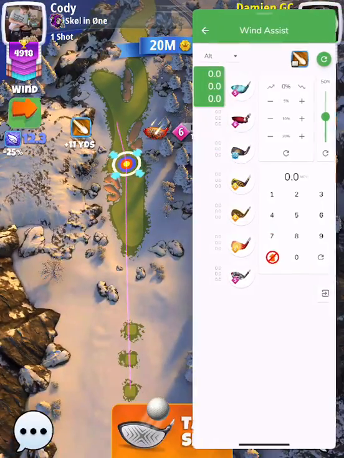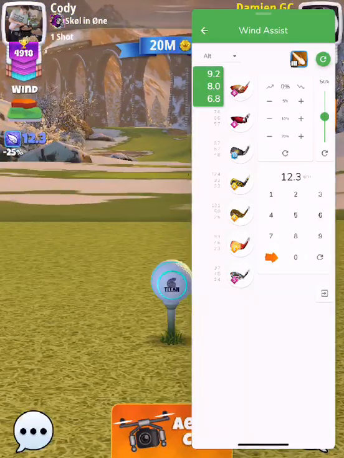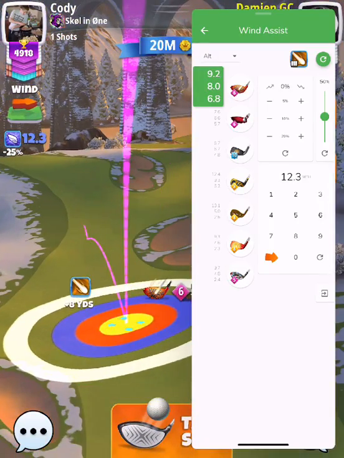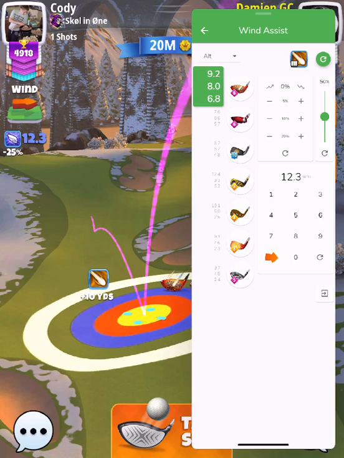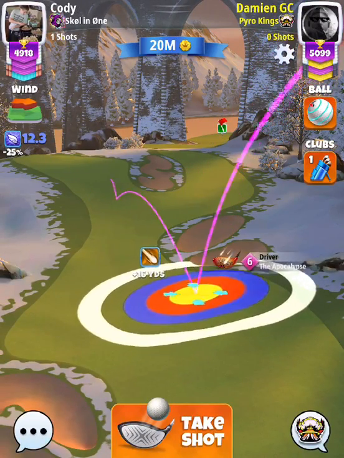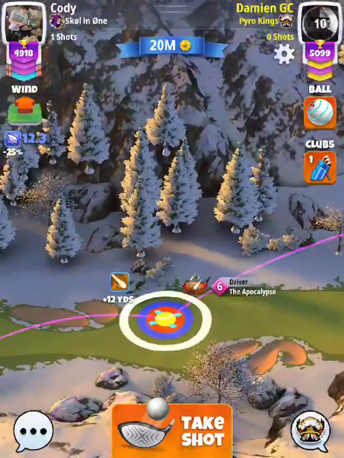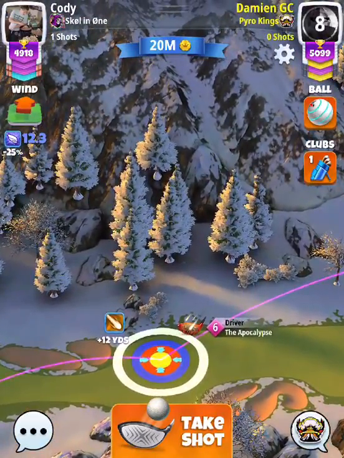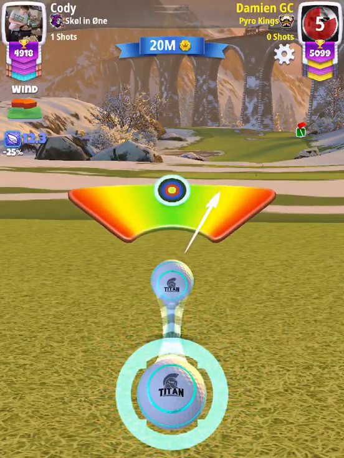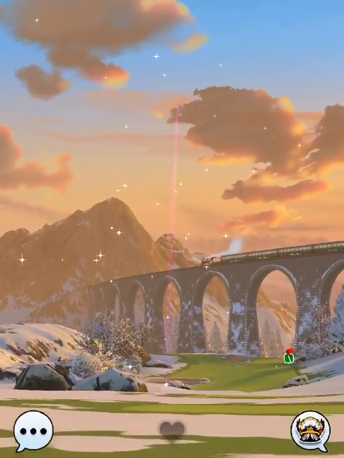So we got pretty much a straight crosswind here, 12.3, maybe slightly downhill, but not enough to really affect it, I think, so I don't usually add any percentage here. Max number here is 9.2. So we're landing at max. We're pulling at max here, so I'm going to use 9.2 here. A slight counter curl. Hopefully that stays fairway.